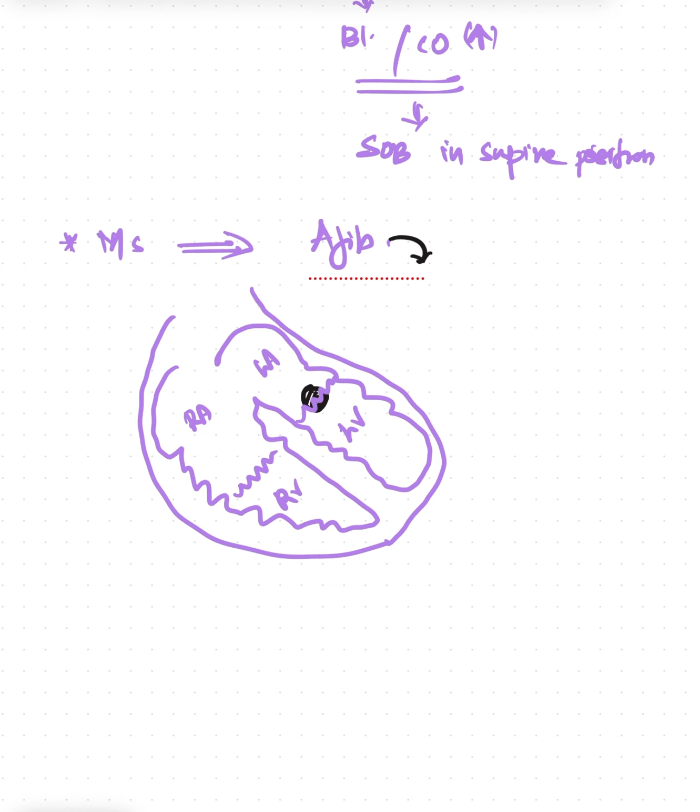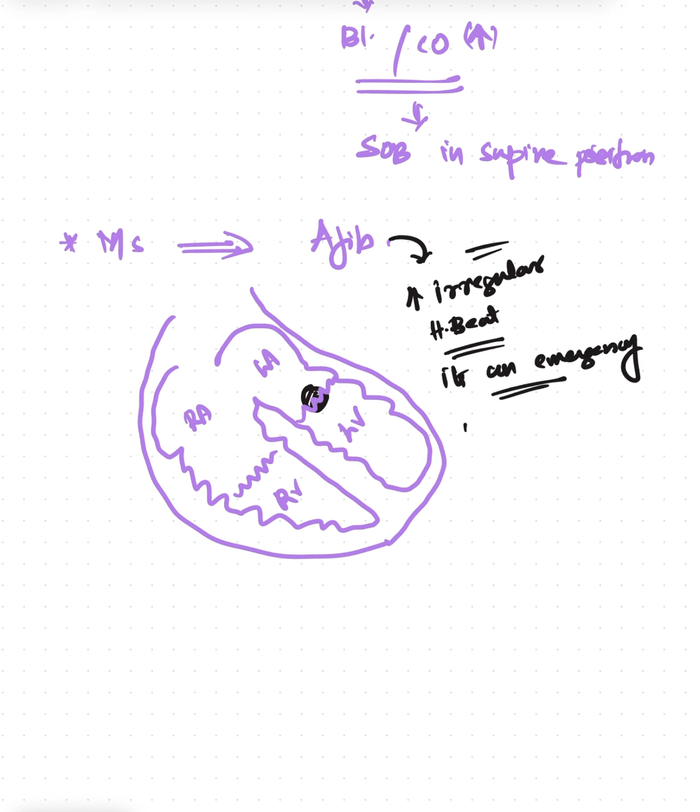Now, atrial fibrillation, in the most understandable way, is nothing but an increased, irregular heartbeat. It's just a type of irregular heart rate, where it's an emergency. It's not in rhythm. So it's not normal. It's an abnormal heart rate. Okay, fine. So that's a simple way of understanding AFib.